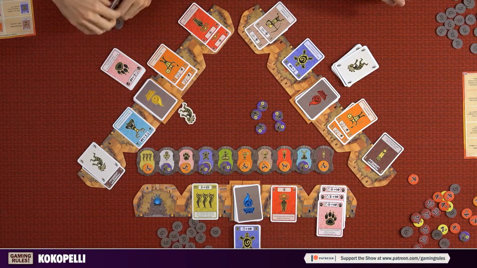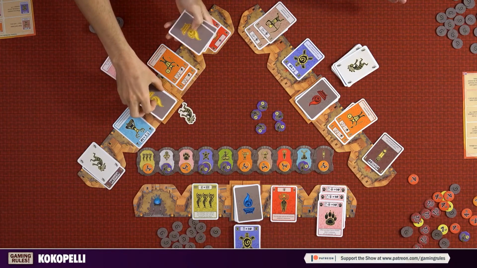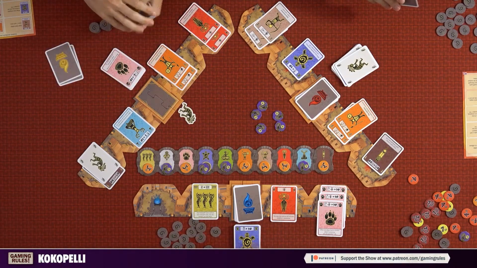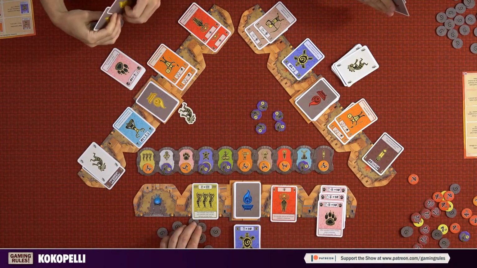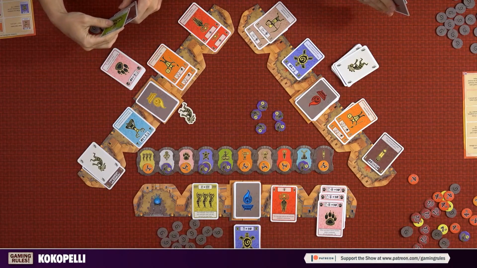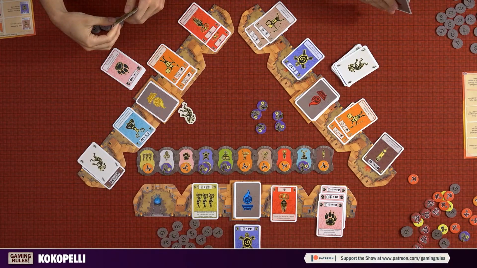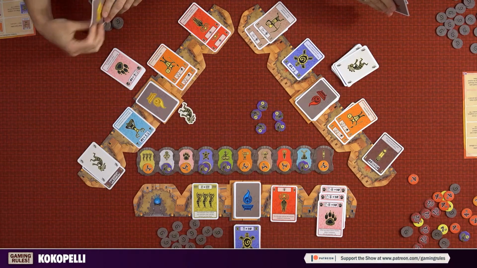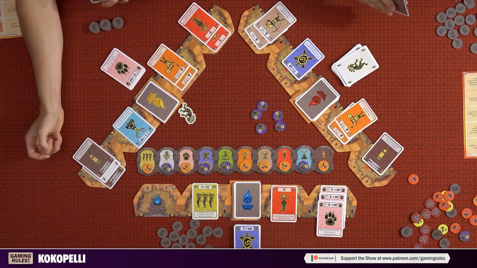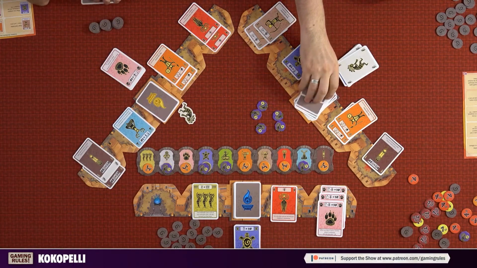Right, my turn. Maybe the exchange. Time to exchange again. Love the exchange. Deal. Oh, actually, I'll just play this one here. Done. Draw 2 cards.